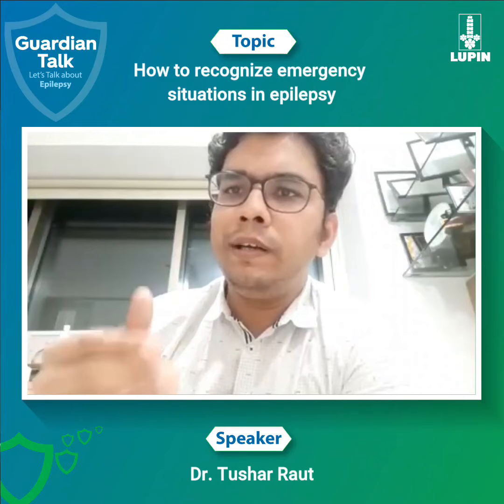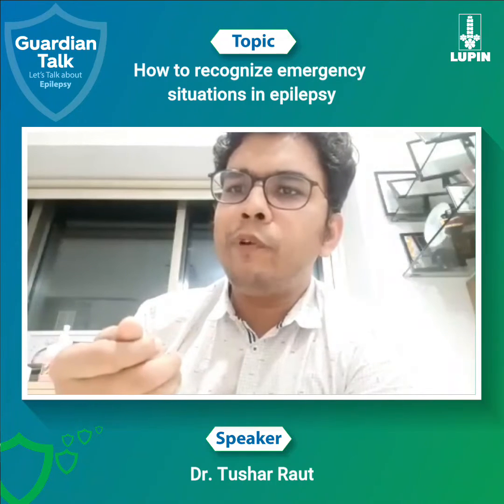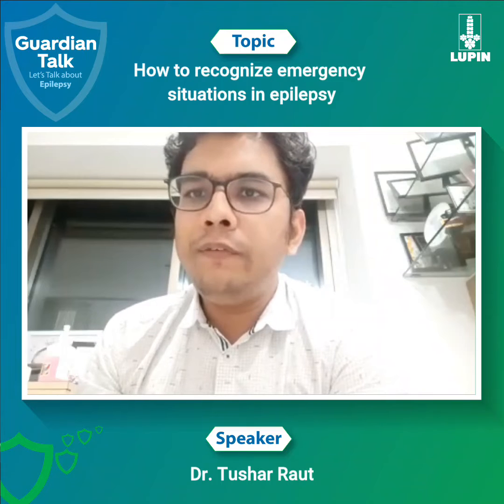An EEG can be done in the ICU or in the casualty, and an MRI can be done. To attain the diagnosis, sometimes a lumbar puncture is done, where fluid is tapped from the CSF or spinal canal, and accordingly you can diagnose meningitis, whether bacterial, TB, or whichever is the cause. Blood workup is done, like sodium, calcium, magnesium, and sugar. Sometimes high sugars can cause something called non-ketotic hyperglycemic seizures. Low sugars can cause seizures and significant brain damage. These are the other treatable or modifiable causes of epilepsy which you need to watch out for.